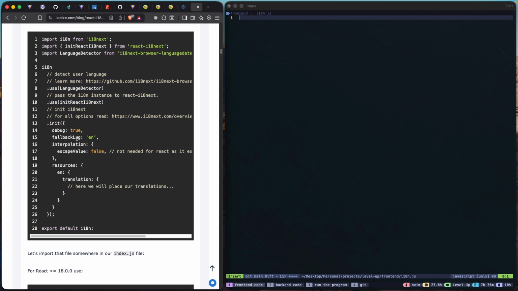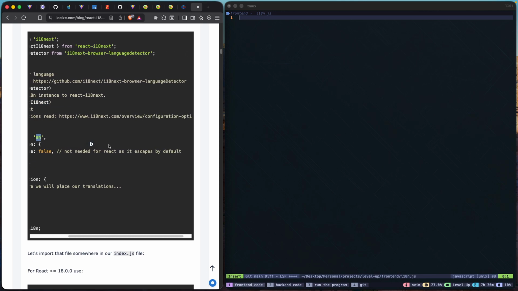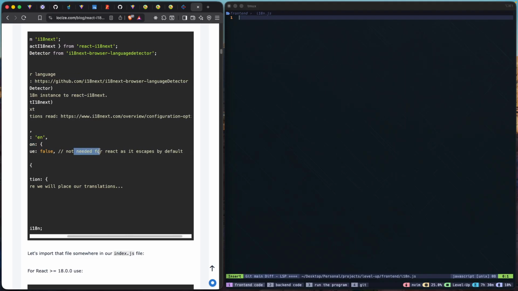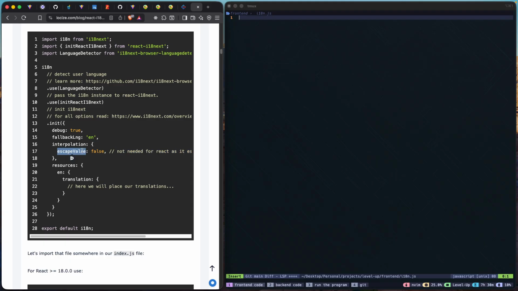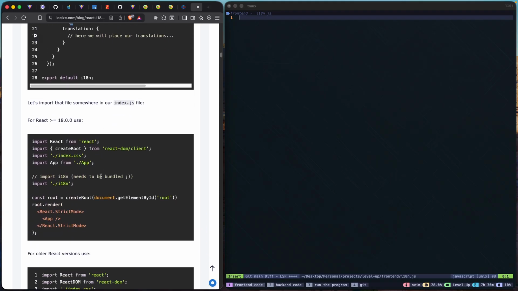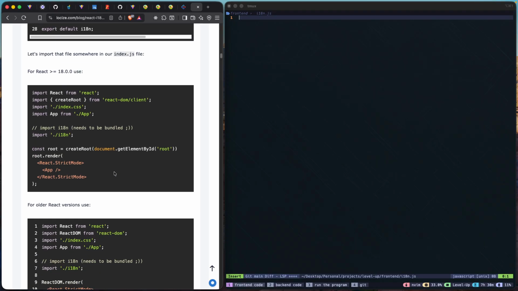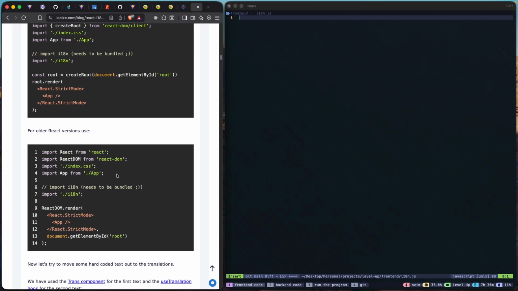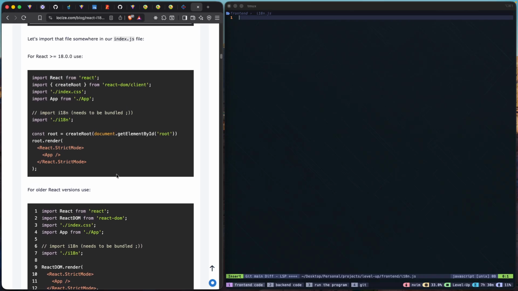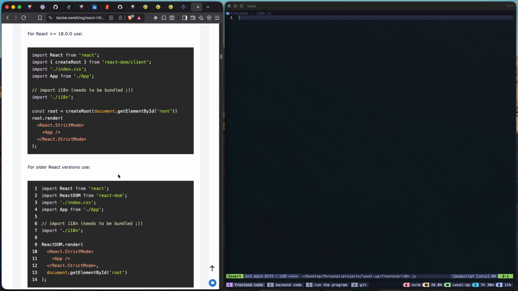Okay, it starts. It's this fallback language, English. Yeah, sure. Interpolation not needed for React, it escapes by default. Yeah, true. Here we'll place our. Okay. I like how this is basically the same.